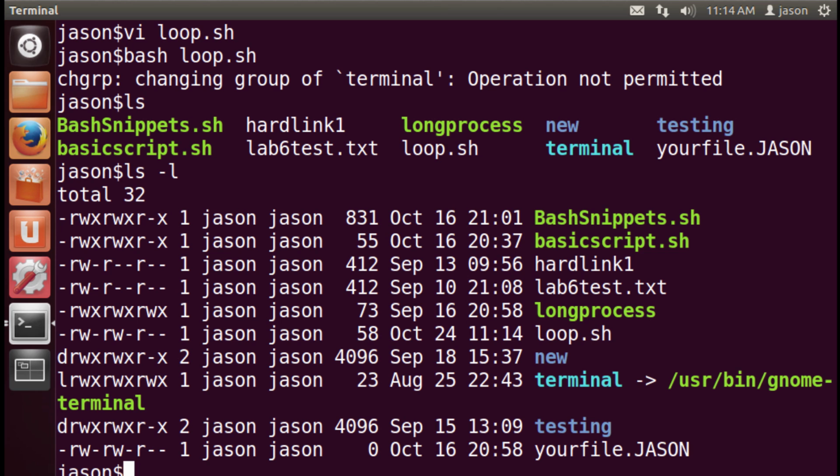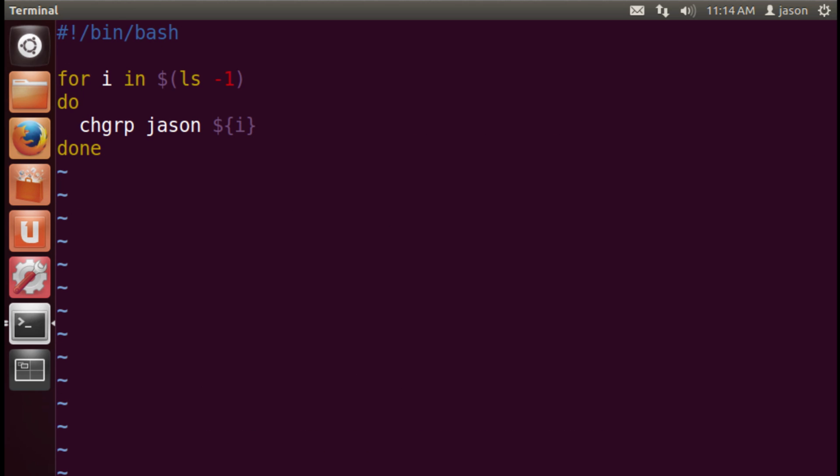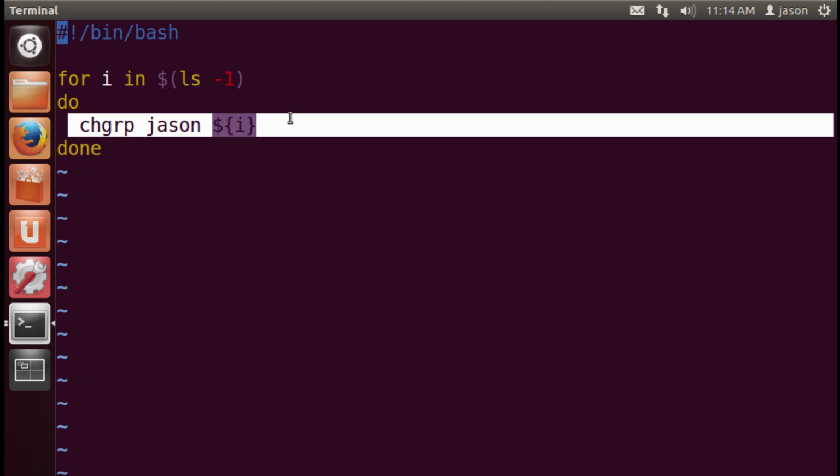And one of the things that you could do with a loop as well, you'll notice that in that case, it went ahead and also did directories. Well, in a previous lecture, we talked about using if statements. So you can put any valid piece of programming in here between the do and done. So if you wanted to, you could loop through each file, put an if statement in here and say, okay, is that file I'm currently looking at a directory? Or is it a plain file? And if it is a plain file, change its group permissions. If it isn't, don't do anything.